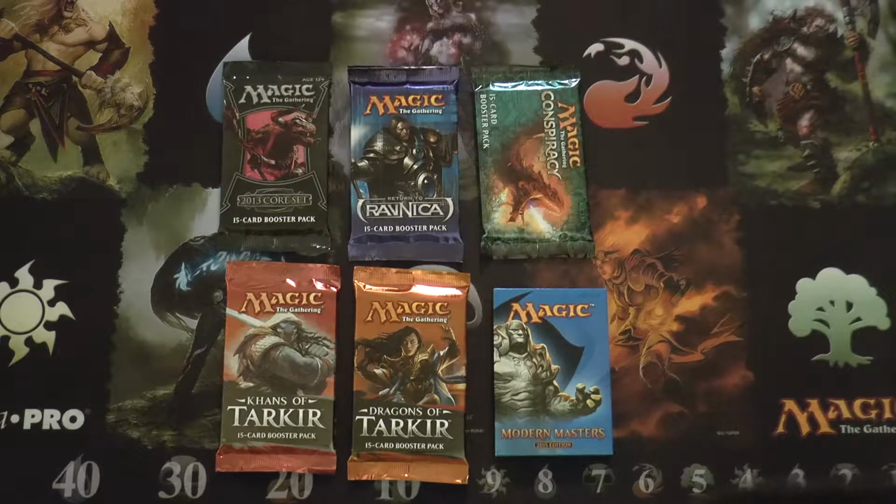prize in that tournament. And instead of choosing just a sealed box or packs from one set, I wanted to choose a variety. A, because I might want to do some sort of wacky drafts with friends or whatever. I might want to just kind of save some of these for future videos. I'm not really sure what I'm going to do with all these packs yet, as I have multiple packs from some of the sets you see in front of you. But I decided to get at least one pack from these 6 sets.